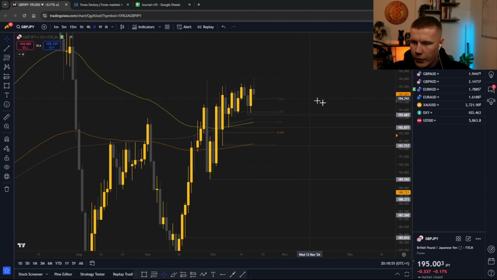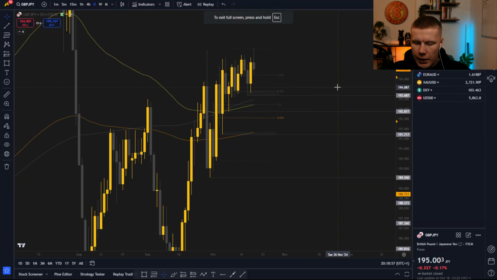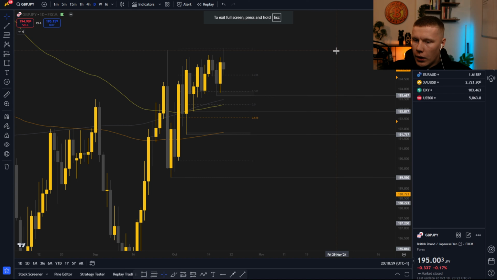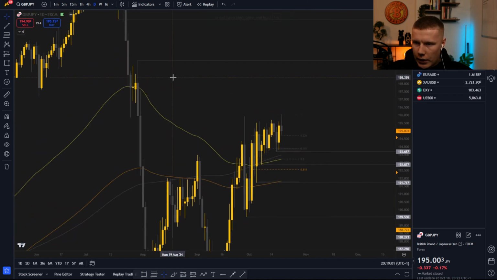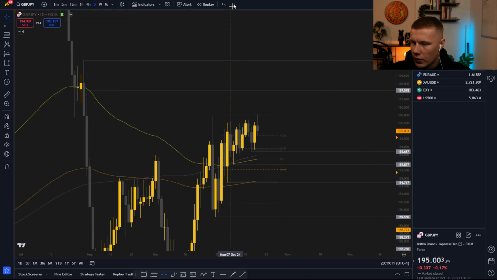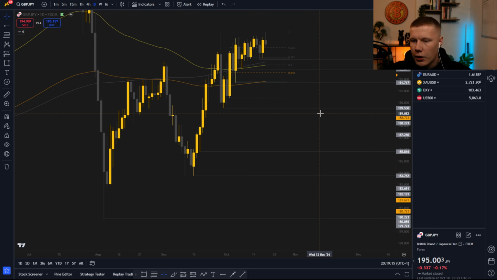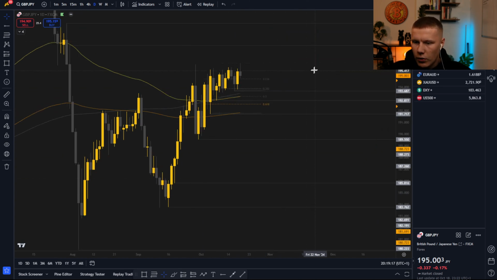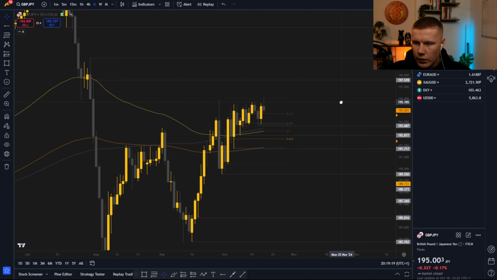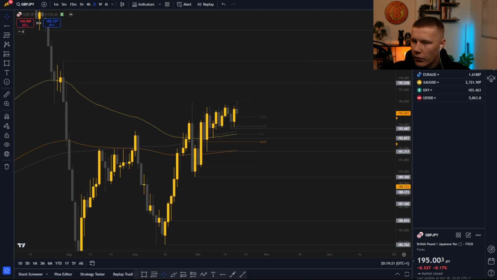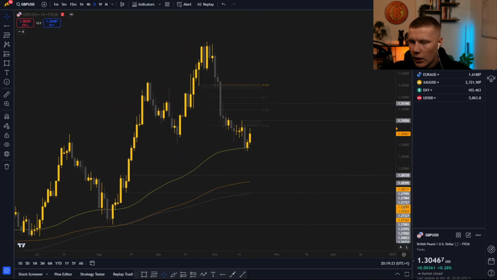Yep, okay. So GJ buys looking beautiful. Sells, I don't really have anything. You've got that level that did 160. So I guess that is valid, but there's not really anything there. There's no psych. You know what I need to start doing as well? Trend lines. I keep on forgetting trend lines. Obviously, there's no buy trend lines there. No good ones, at least. I need to get used to them.